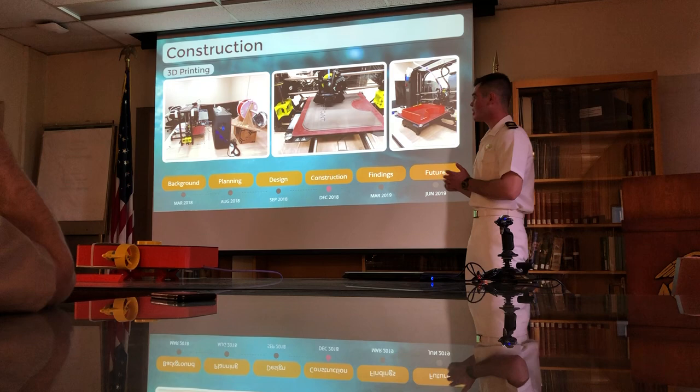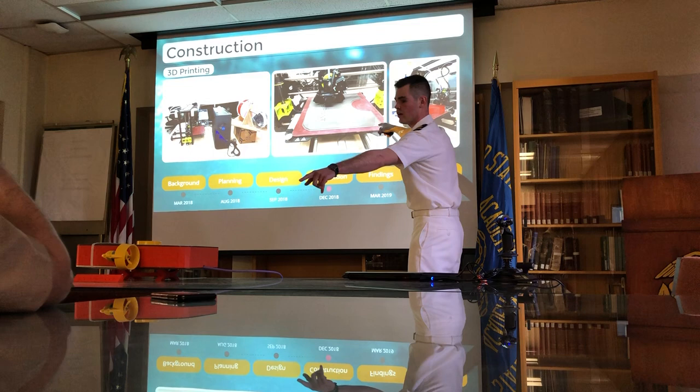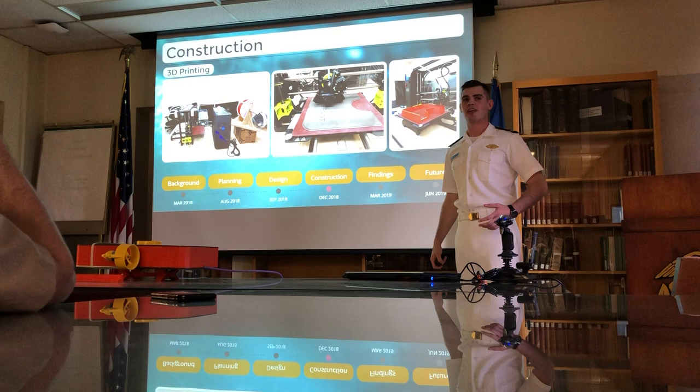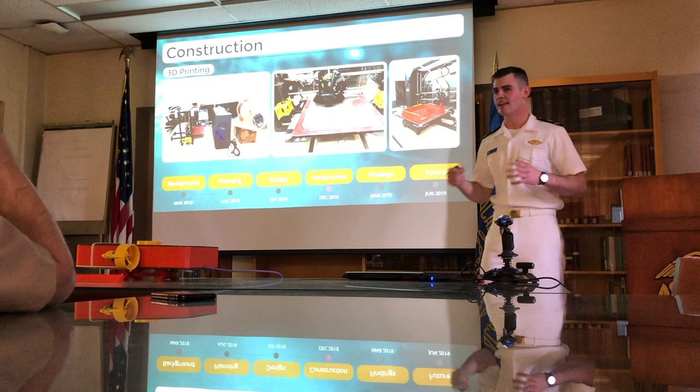I set up this spool here to spool out 5 kilograms of plastic into the extruder. There's the extruder, here's the top piece you can see right here, and then here's one of the shell pieces. And if anyone's done any 3D printing before, they would know that with the scale printer that we have, printing parts of that size with that much plastic is pretty hairy. There's a lot of things that could go wrong, and I definitely ran into that with a lot of warped or failed parts throughout the build process.